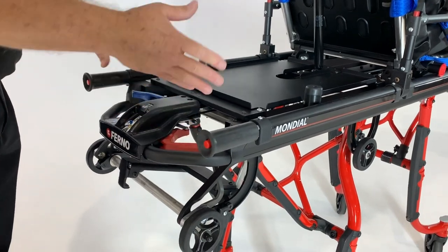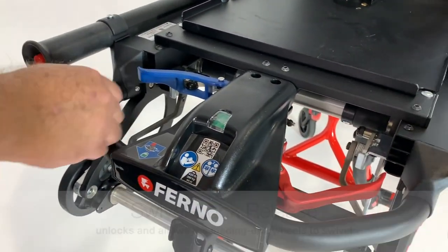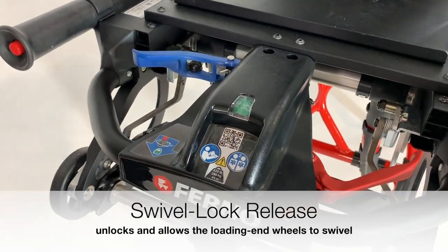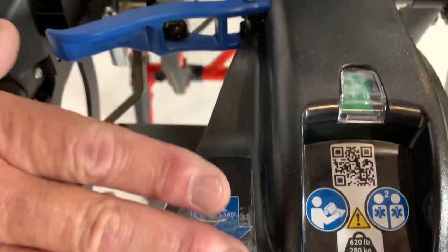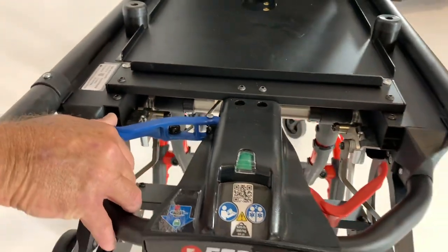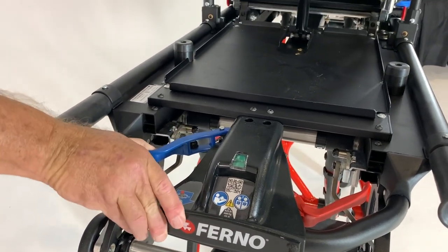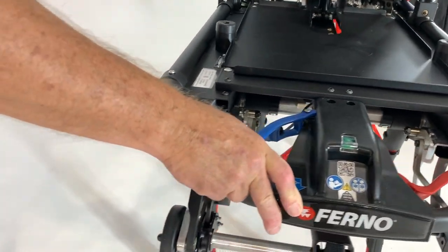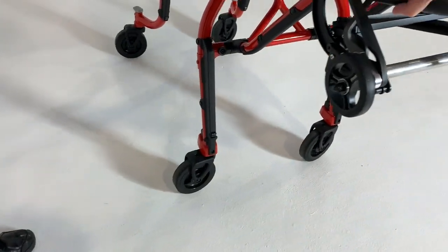Looking further down, over here we have a blue handle. The blue handle itself is actually to release the front wheels to have a 360 degree swivel. So what we do to get that to be activated, we pull it towards the front of the stretcher and we have to keep it activated or depressed at all times. What that'll do is let our wheels at the head end swivel.